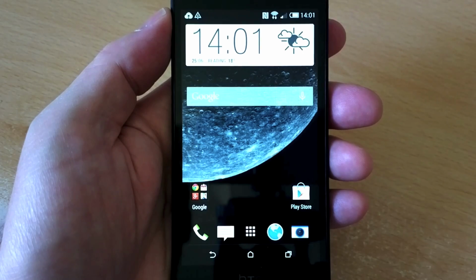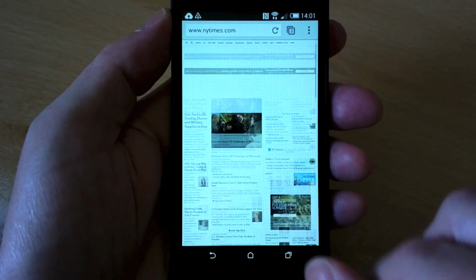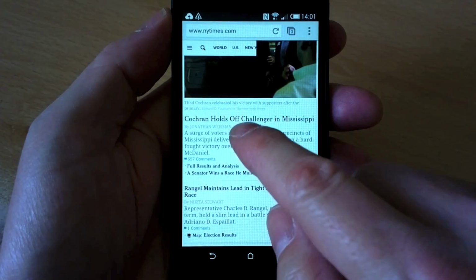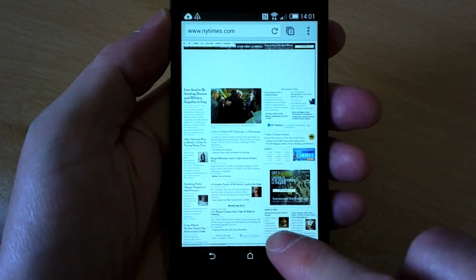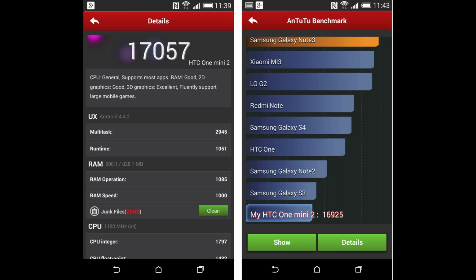Rounding off the hardware side of things, and more disappointingly, the Snapdragon 400 inside, coupled with 1 gig of RAM, means somewhat lackluster performance, with an Antutu benchmark of only 17,000, equivalent to the 2-year-old Galaxy S3 in theory. In truth, there's little snap in the interface, no instant reaction as on the likes of the One M8 and its Snapdragon 801 with 2 gig of RAM. However, the odd seconds delay here and there as on the One Mini 2, while something loads up, is arguably not that significant in the grand scheme of things.